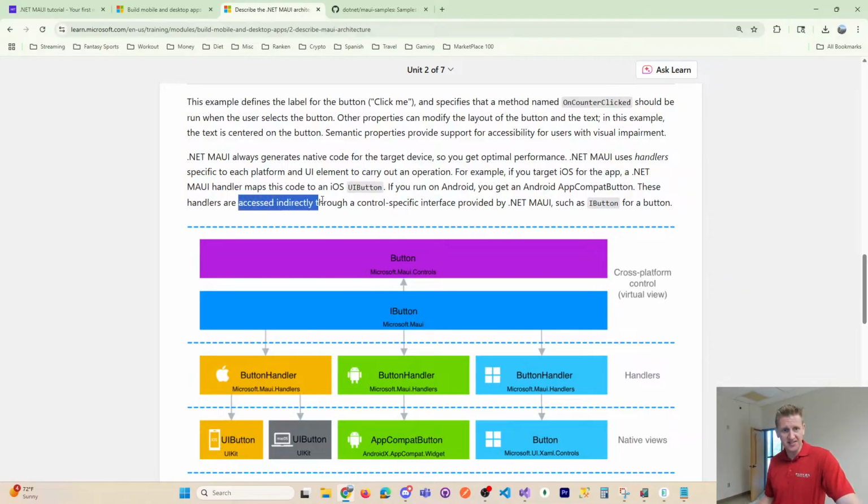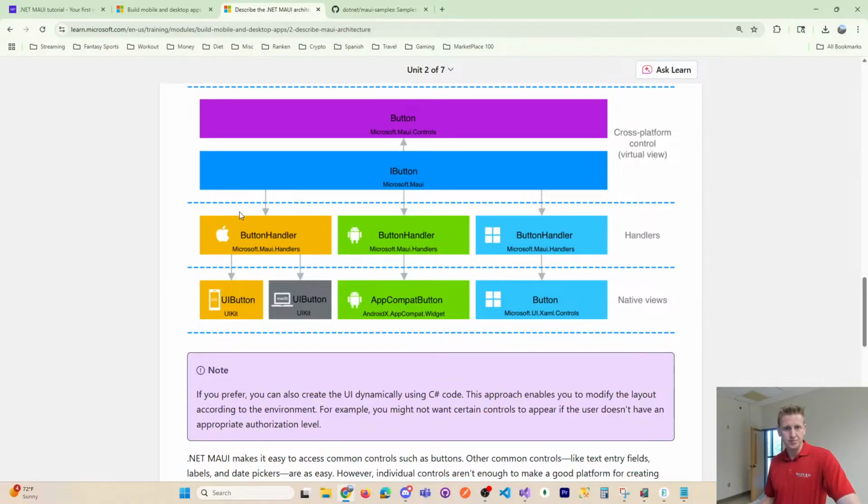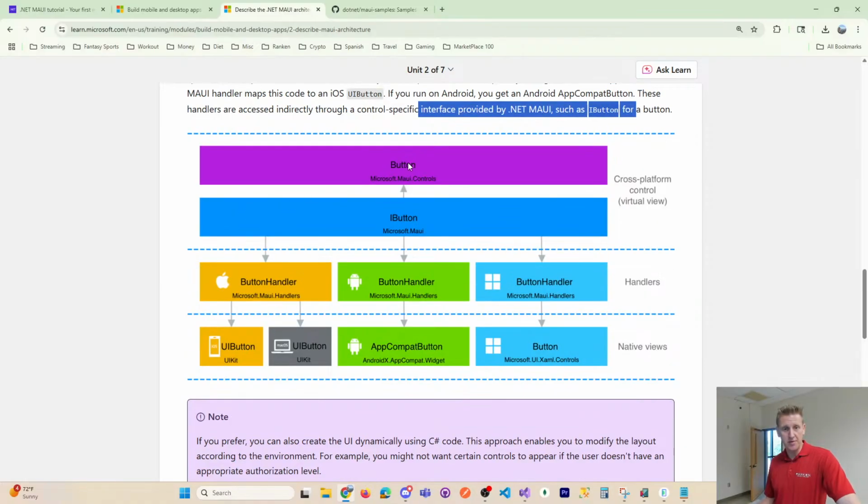These handlers are accessed indirectly through a control interface. So the IButton interface would implement the event handlers for a button. So you code this MAUI button, the interface is IButton that'll wire up the handler.